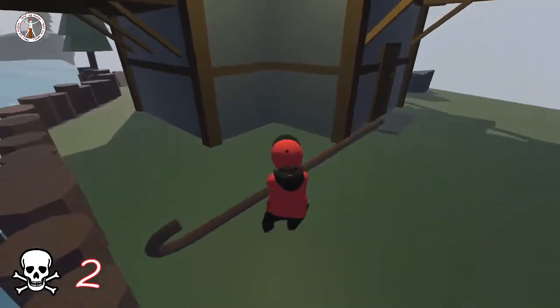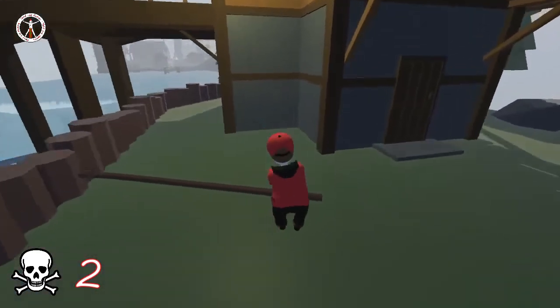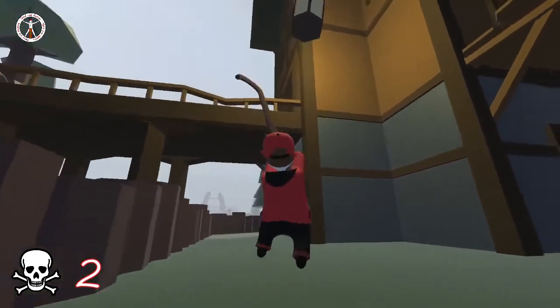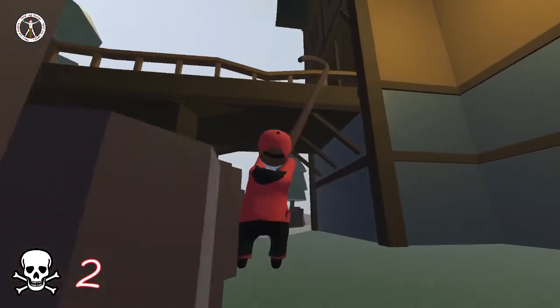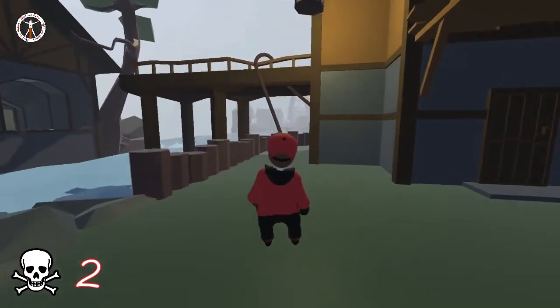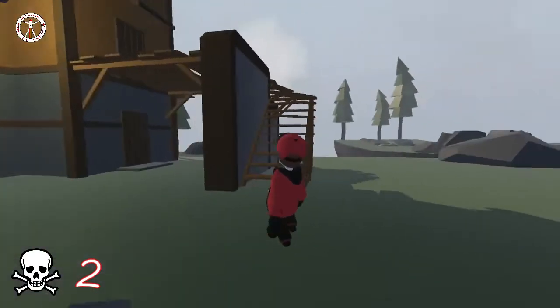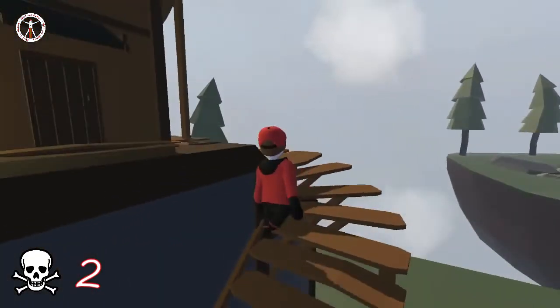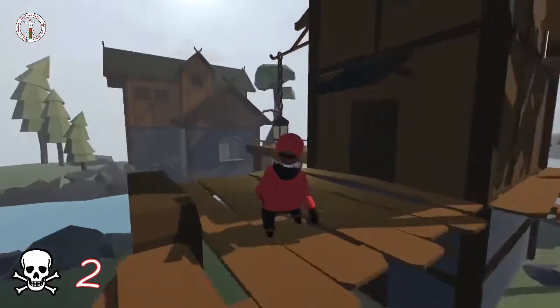Oh, I see. Figured it out already. Yay, I'm so smart. I'm not really that smart. It's just pretty obvious because that bit of the little banister bit is kind of dipped down. So it makes sense. It makes sense to me anyway. Right, up there.